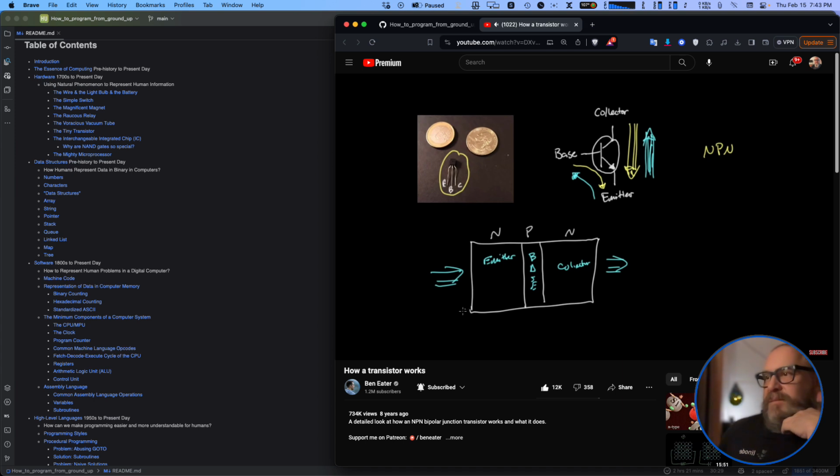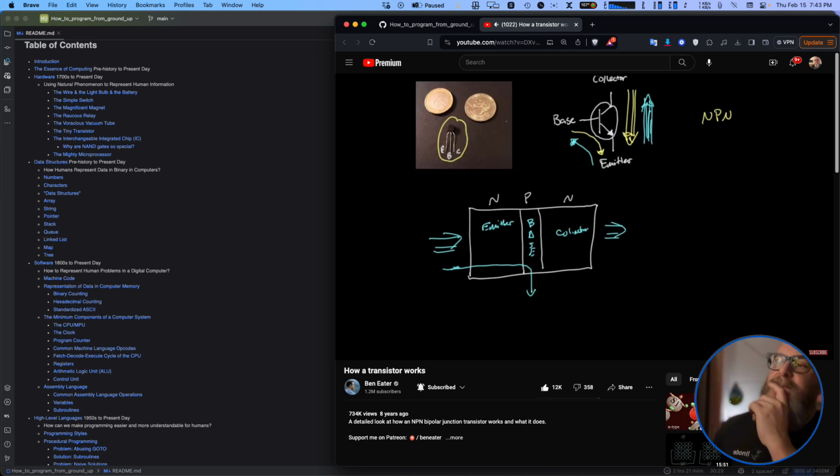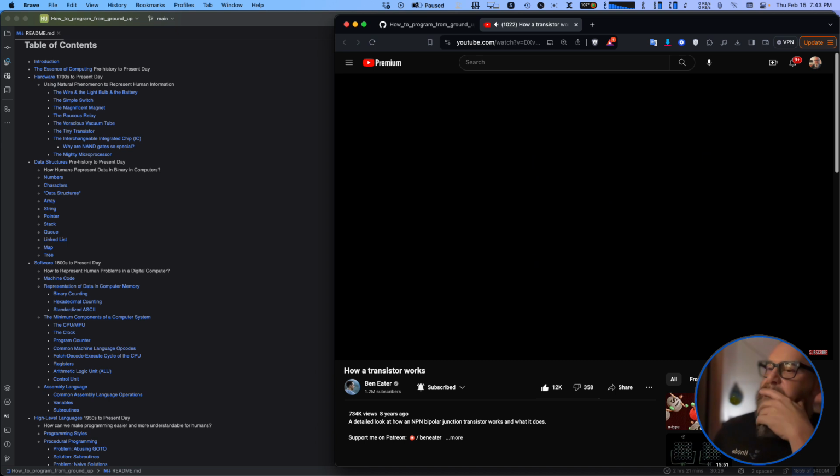And in order to turn the transistor on, what we want to do is get a small current flowing through the emitter and out the base like this. And once we get that small current flowing, then the transistor will turn on. We'll have a large amount of current able to flow all the way through it. So let's redraw this so we can get a closer look at what's really going on in here.